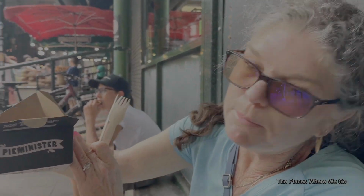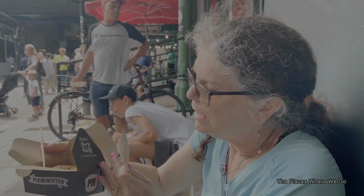All right, we're at Borough Market. It's very, very crowded, packed, but we ended up walking around pretty much the whole market. Made a choice for lunch, so we went with the Pieminister. And I got what they call the Moo-less Moo, which is with jackfruit and some other stuff. And you got the Mock-a-doodle, which is a tofu chicken with some white wine. Now we're going to eat lunch.